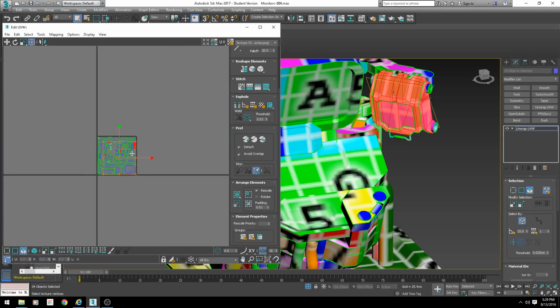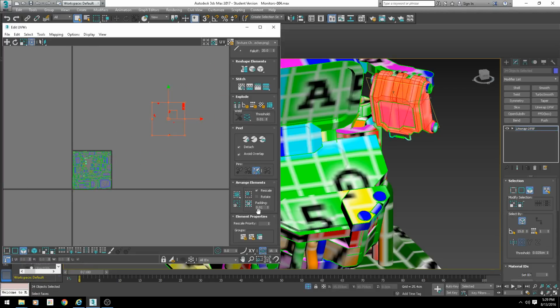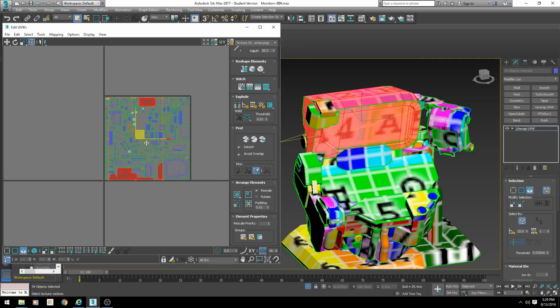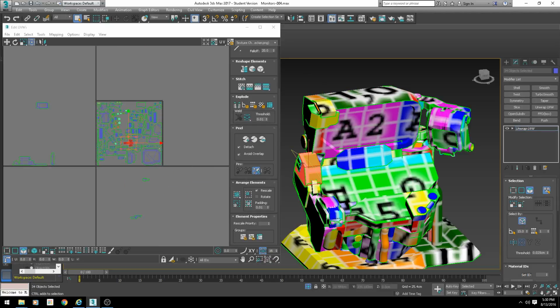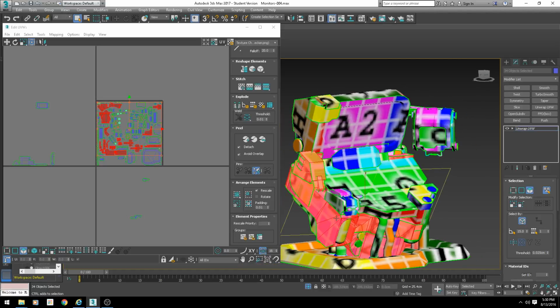So a lot of times what I do is I let it pack its stuff, or what I'll do is pack each of these things individually, by element. Hey, cool, it kind of fit it in where it was. Neat, I didn't know it did that. Sometimes I'll pack them all separately and then just let it rescale everything so all the scales are right, but then move this stuff out of the way again, and I'll manually pack it. It's a lot more work and a pain, but I'll try and keep my stuff together.